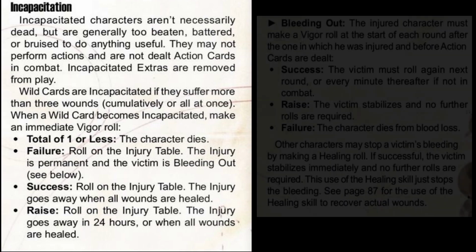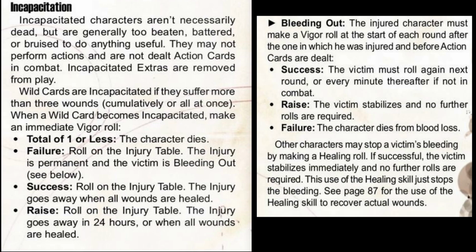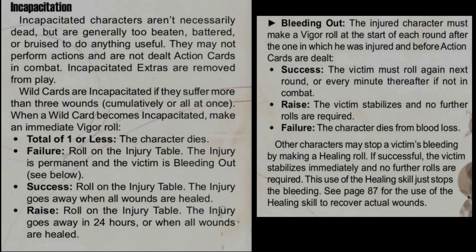durations. The character is also considered to be bleeding out, and needs to make a Vigor roll at the start of each round, until they succeed with a raise and stabilize, or an ally uses the healing skill, or some other magical effect. Failure on the bleeding out roll results in death.